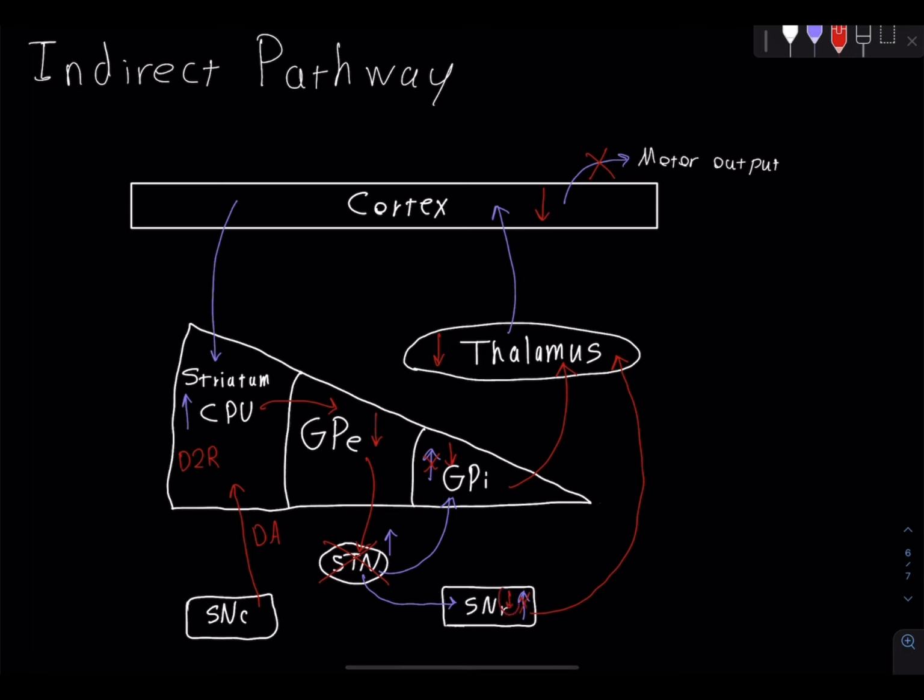which then would mean that if their activity decreases and they're supposed to be inhibiting the thalamus, they're no longer inhibiting the thalamus, so the thalamus is in effect going to be released from that inhibition and going to be excited or disinhibited. And a disinhibition of the thalamus would cause more activity in the thalamus, which means we're exciting the cortex more. So this becomes an up arrow. And then we are no longer inhibiting motor output within the indirect pathway. So we're getting increased motor output. And once again, this causes hemibolismus, which is ballistic movement of the limbs due to this small stroke in the subthalamic nucleus.